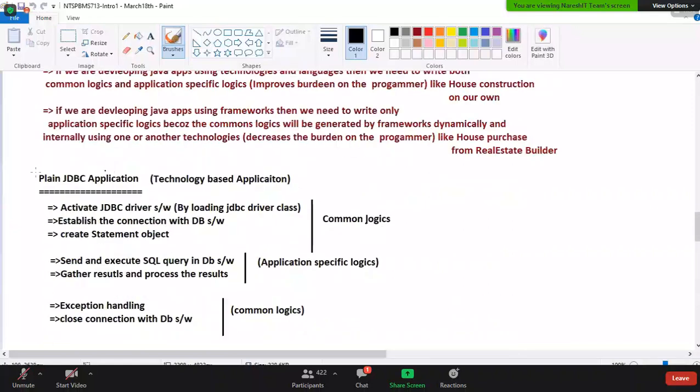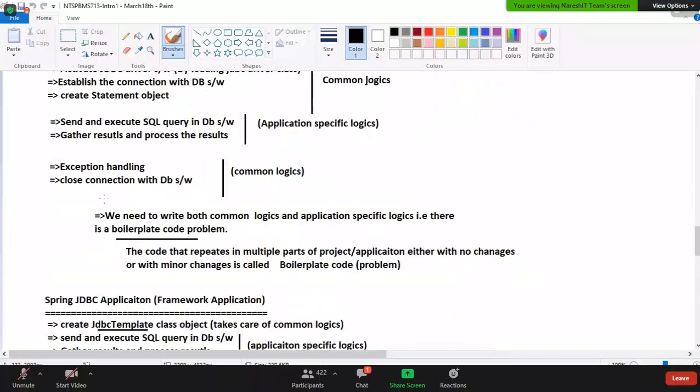That means activating JDBC driver, establishing connection, creating statement object, exception handling, closing connection with the database software will be taken care by JdbcTemplate internally, automatically.